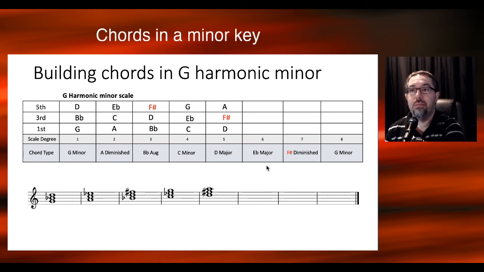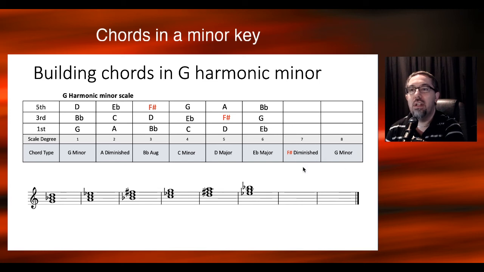Now the sixth chord is going to be the E flat major. We need the E flat. The third from E flat would be E, F, G, being the third. The fifth, E, F, G, A, B flat. And then we've got that second major chord done.